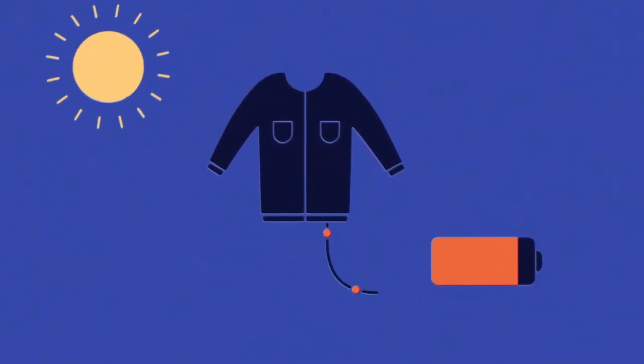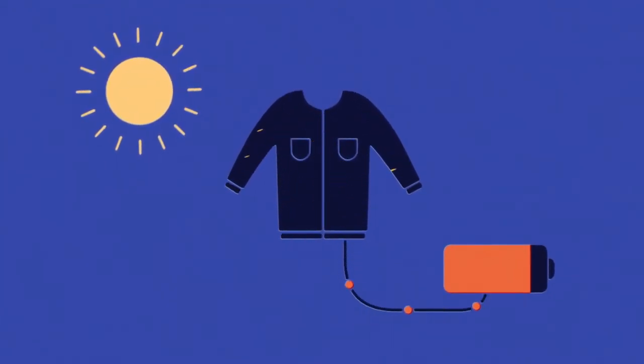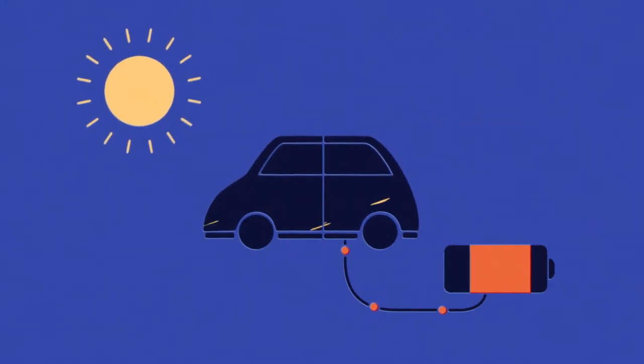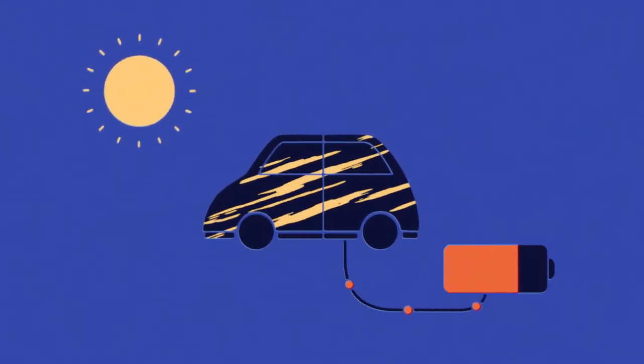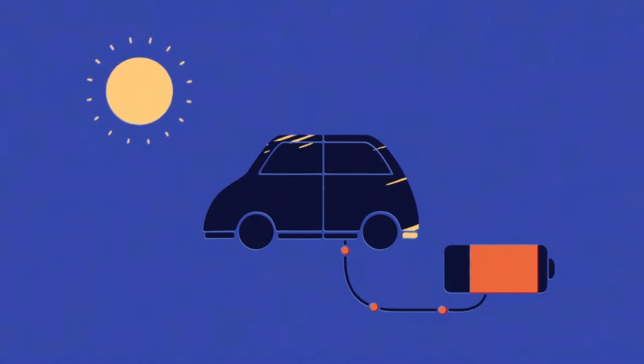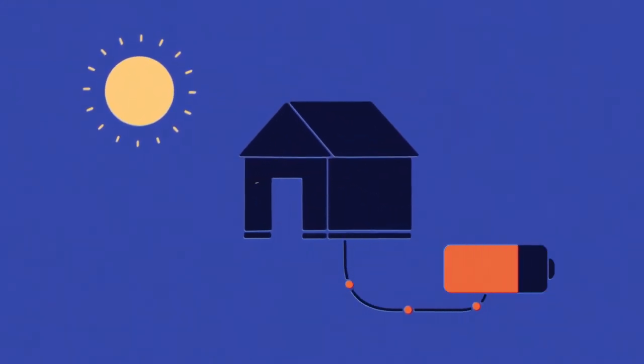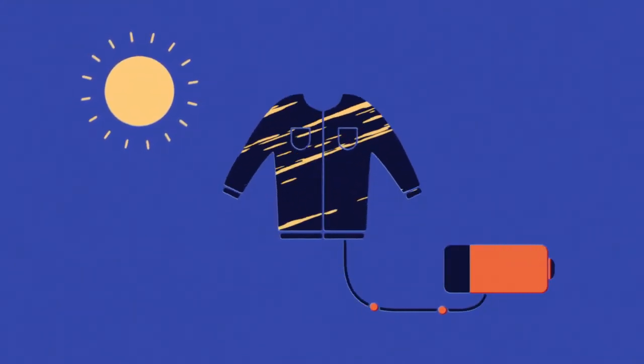Imagine that your jackets are made of solar cells, for example, or that all cars are coated with them. We would never have to think about electricity again, because all of the houses, cars, clothes, indeed everything is covered with solar cell material.